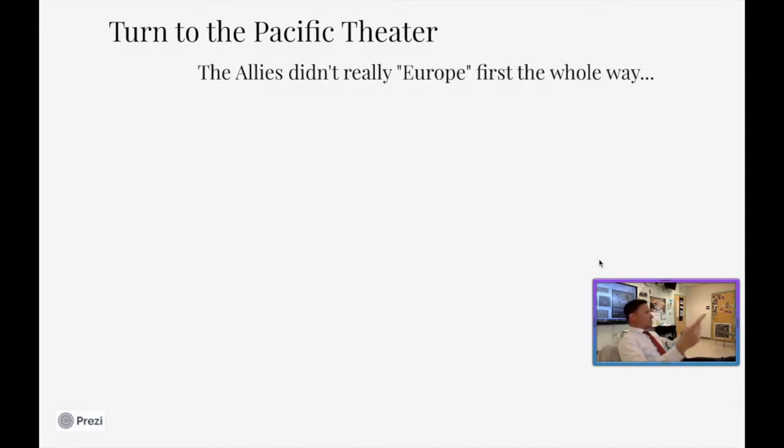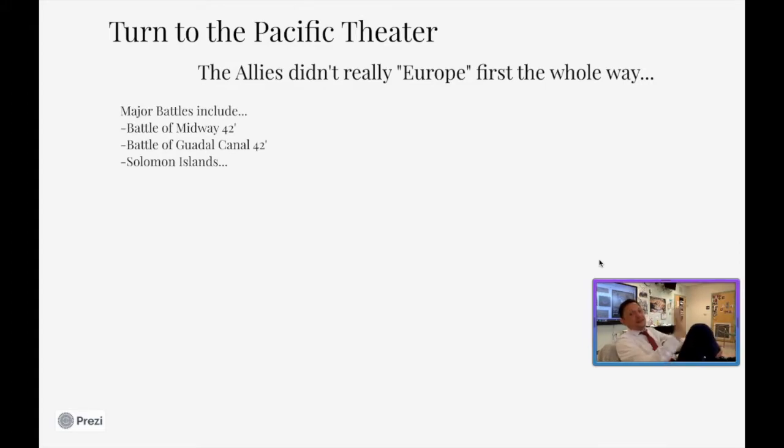And I was like, you're going to do Europe first. The actual thing is, though, they didn't really do the Europe-first thing the whole way. They did land in Europe first, and they landed in North Africa before they ever actually attacked in the Pacific. But the Pacific Theater actually began before D-Day even started, right?